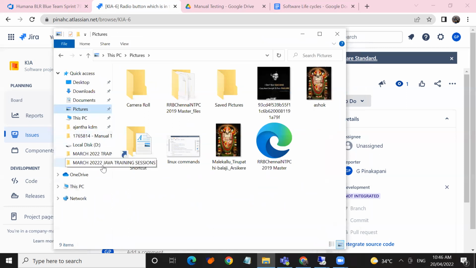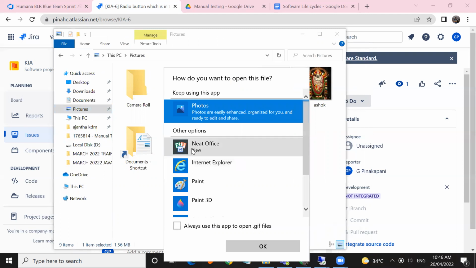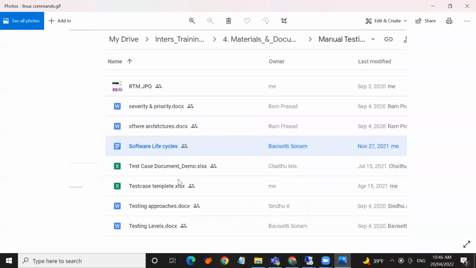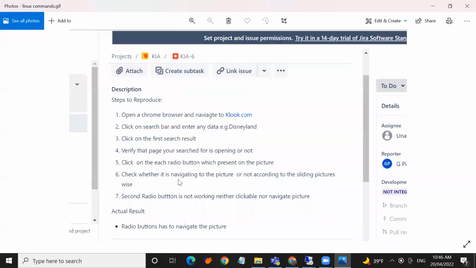Sir, it will record completely what we do while testing, sir? Yes, it will record your screen, what actions you perform. You can see it, right? Linux command, just now I have created. It is suggested to use these kinds of tools when we are doing ad hoc testing or random testing, because we don't have particular steps to follow.